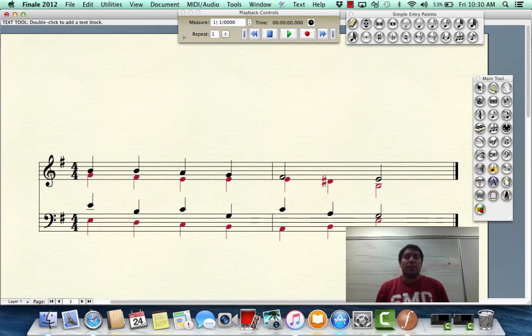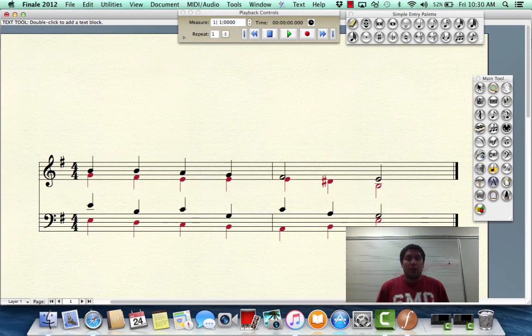So what I'd like you to do is pause the video here and copy down exactly what notes you see, with exactly the same stems and arrows, and make it look exactly like this, and then we're going to do some Roman numeral analysis together. So go ahead and pause your video.